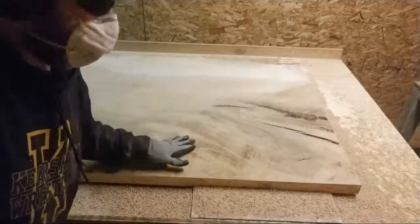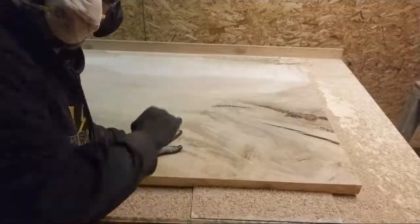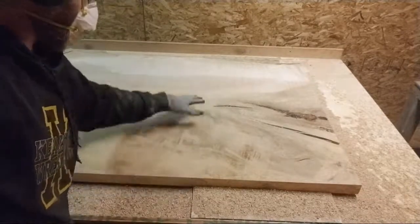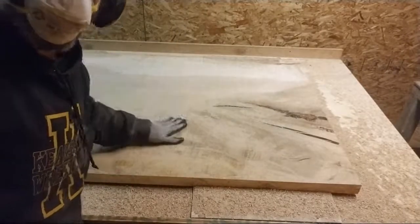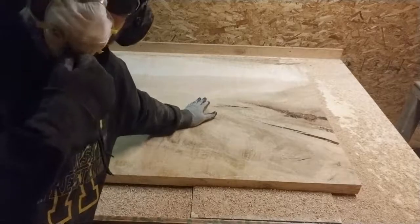As you can see what I'm doing, just taking the sled, running it back and forth, running the router this way, and just flattening it down. So I have to keep going until I get to the point where I've at least taken a little bit off of the entire surface, so this way I can be sure it's completely flat.